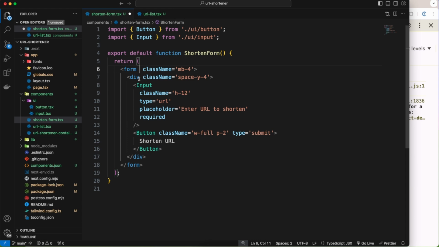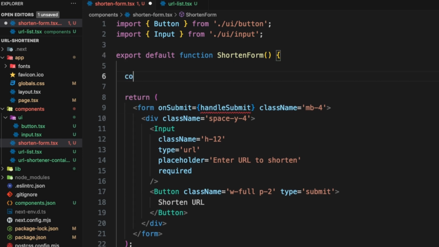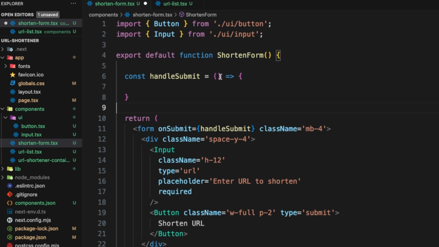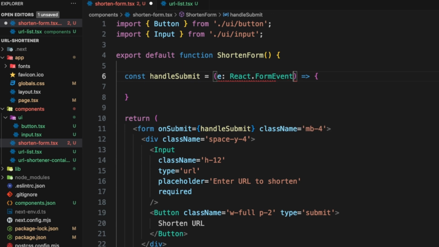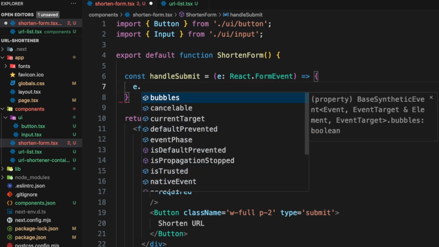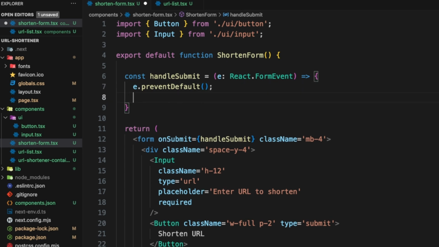So we can say onSubmit right here. Let's say onSubmit equals to handleSubmit, like that. And then let's create the function handleSubmit on the top right here. So we can say const handleSubmit equals to an arrow function in here. And the first thing I'm going to do is prevent the default submission. So I can say e right here. The event should have type called react.FormEvent, like that. So here I can say e.preventDefault. It will prevent the reload, so we don't get any reload.